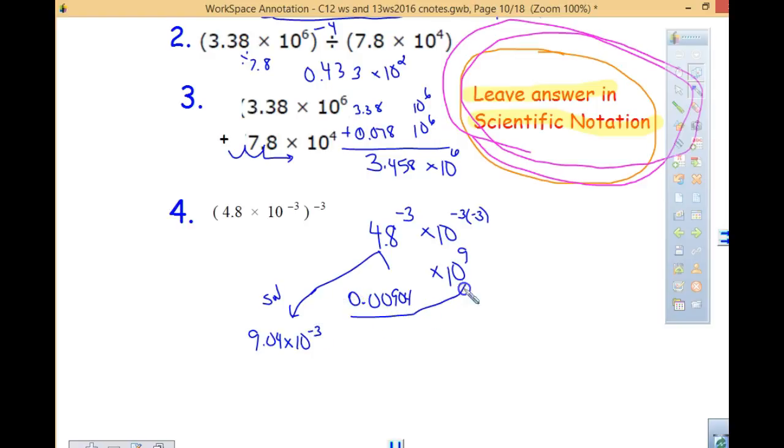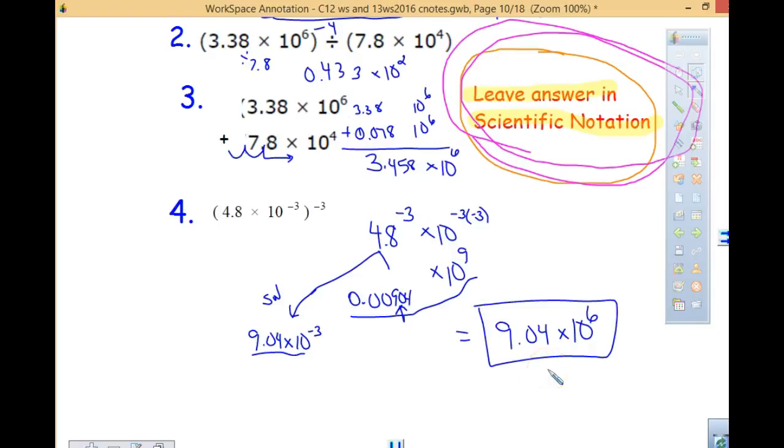And I would have taken this answer or this one for your work, but neither one of those is your answer. Your answer is 9.04 times 10 to the 6th. This one was telling us to move it 9 places. I don't have to move it as far if it's over here. I only have to move it 6. Or you could have added the negative 3 plus the 9 and got 6. But this was the answer for that last one.